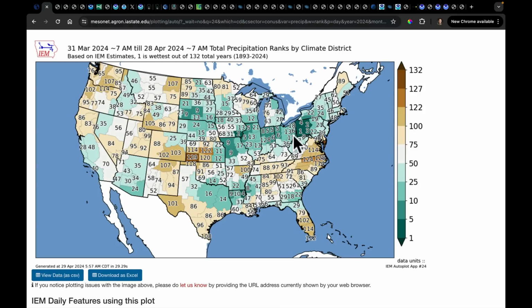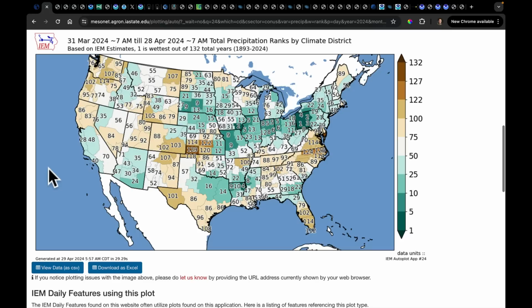A lot of the Corn Belt has just been shut down in terms of making progress, although we saw some drier conditions over the last week in the eastern Corn Belt. And much of the rest of the Corn Belt saw too much severe weather and also too much rainfall to get going. But again, you can see this area and parts of the Mid-South stretching across Tennessee, getting over to the Carolinas here and Virginia, that continue to show quite dry as well. The Pacific Northwest, given the flow pattern that's setting up soon, is going to continue to see more precipitation. There's possibly some better rains coming into parts of Montana that would accompany the already wild ride they've been on in terms of temperatures. But this is kind of what April has given us so far.